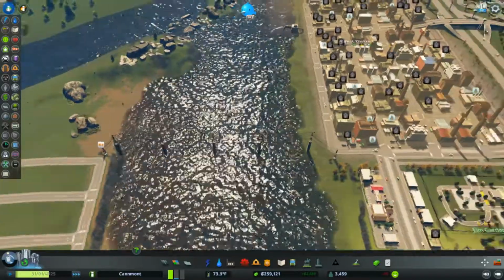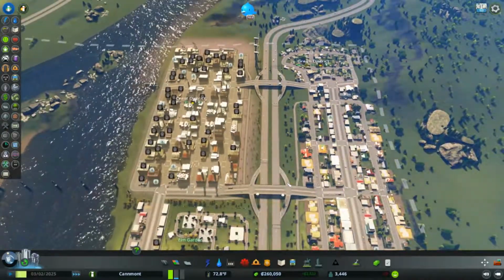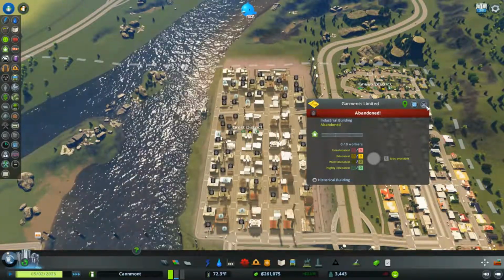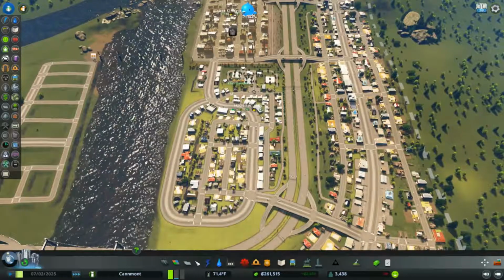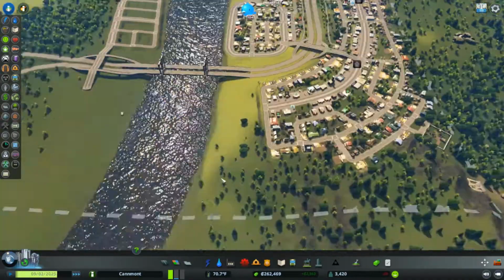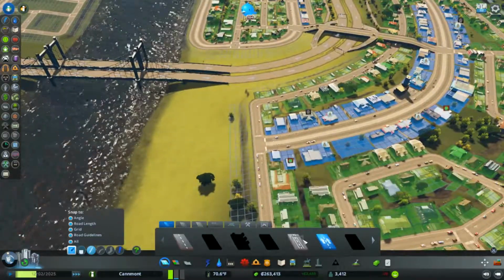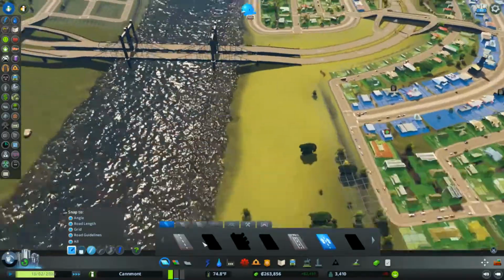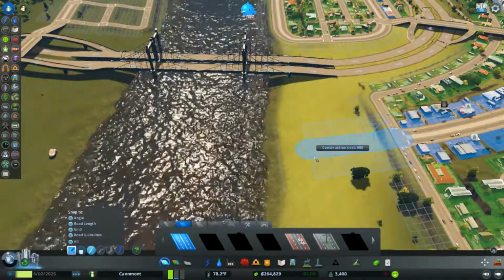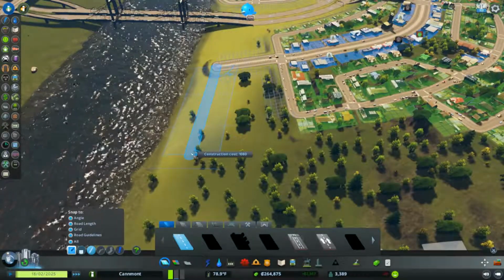So we'll see. All of a sudden, all of our business went abandoned for some reason. Not exactly sure why. But we do have a very high industry demand. I mean, we got a high residential demand now. So let's fill out more of this. Let's see, we got... Let's bring this road right about here. And then we could draw one along the shore here for some housing.